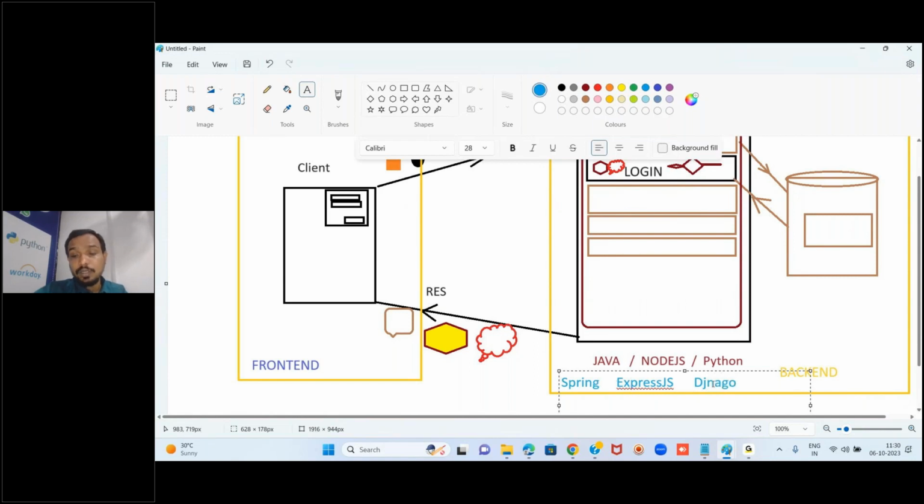Using these frameworks, we can develop the applications. A framework is not just a framework; it's like a combination. For example, if I want to create an application with a Java backend, then we have to take Java plus Spring. If you're talking about Node, Node plus Express. The same works for everything, because it makes the developer's life easy.